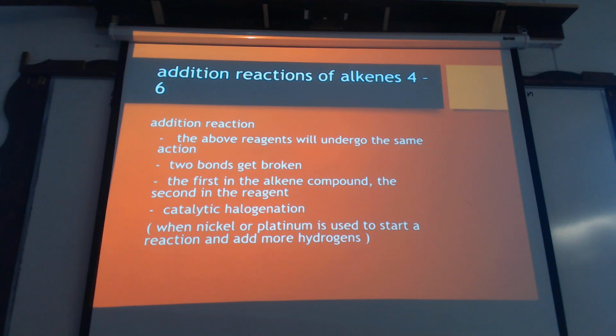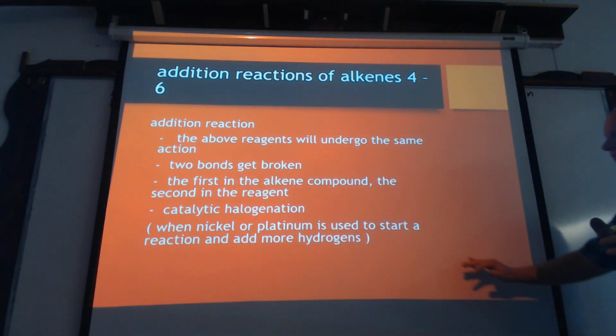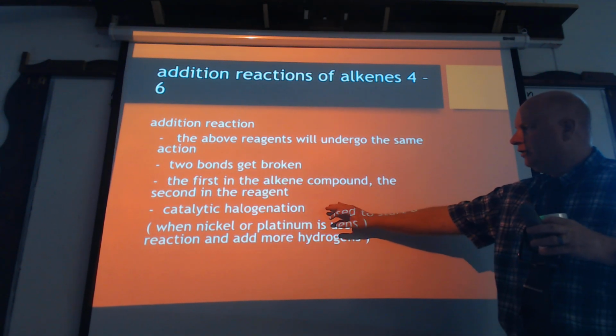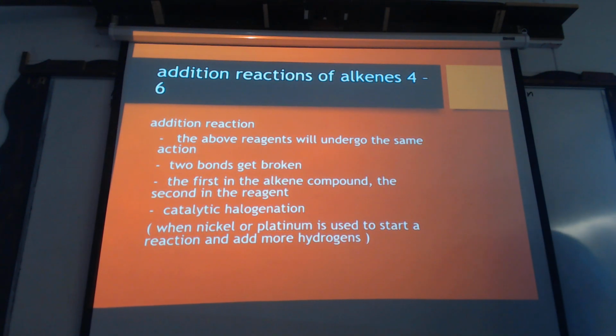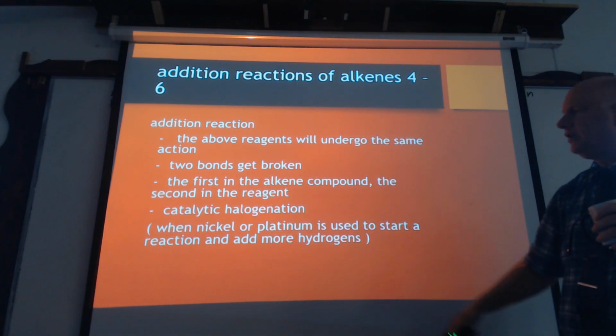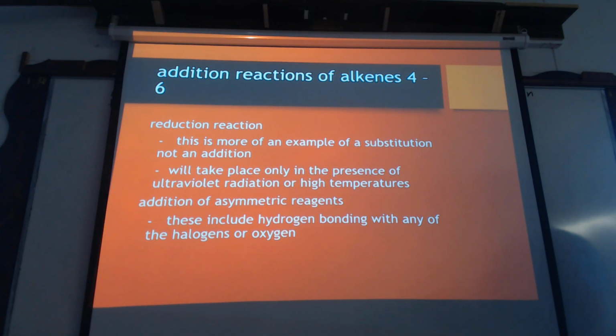Now, the reason I say that should be catalytic hydrogenation is because when you look at this, what are we actually adding? We're actually adding hydrogen. There is halogenation too, but not in this case. We want to say hydrogenation. This is also an exception to the rule when you're going through this hydrogenation, and we'll show you some examples of that before the end of the day.